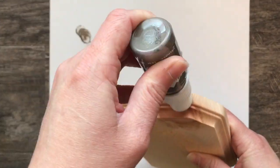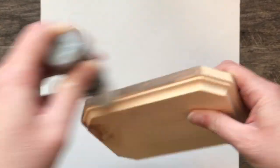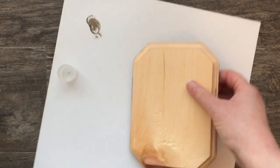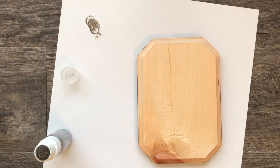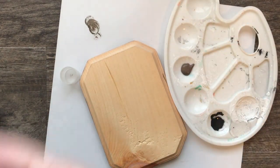For the others, I'm going to be painting some layers on the edges. I'm not going to be painting the actual piece that will be facing you whenever it's hung up, or what the bugs are attached to, because I'm going to go over that with some book paper.